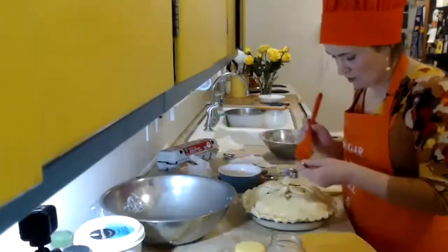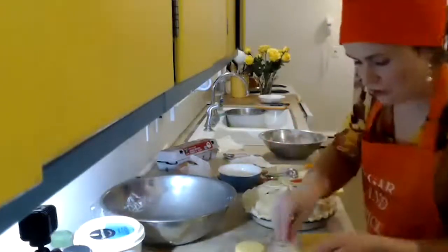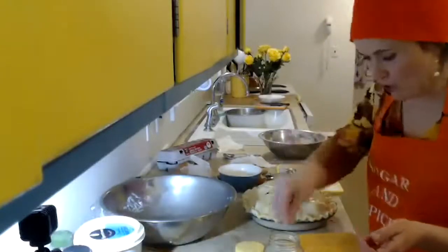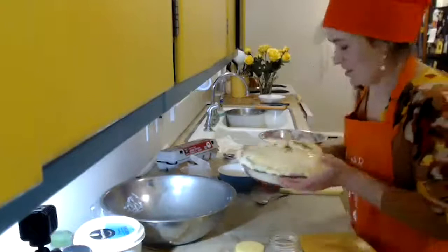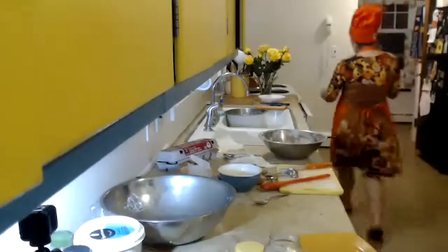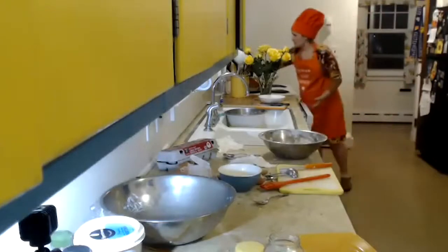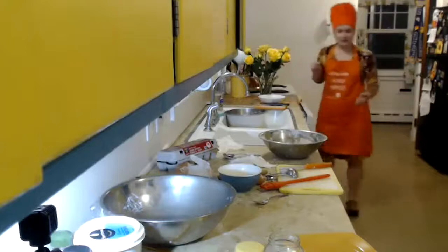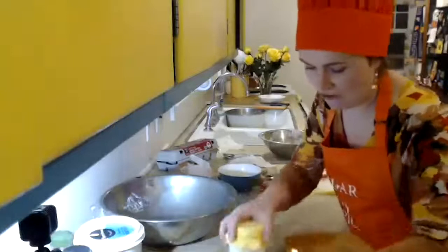And also a little bit of sugar on the cutouts. And voila, it's ready to go in the oven, and there it is. So I'm going to put it in the oven for 15 minutes, and after 15 minutes, I'm going to lower the temperature to 350.